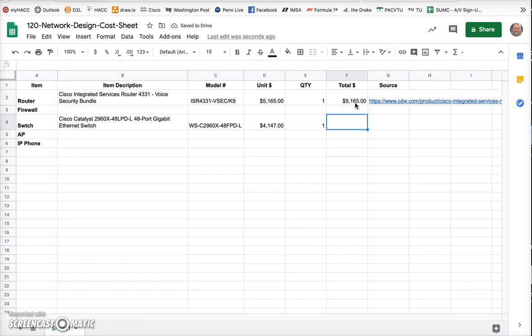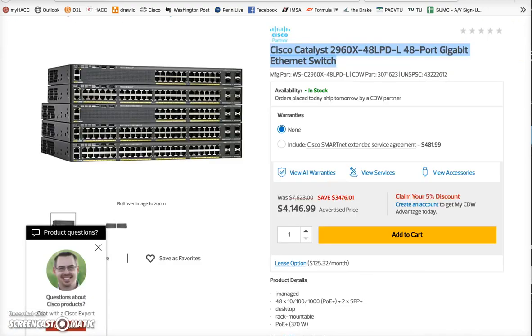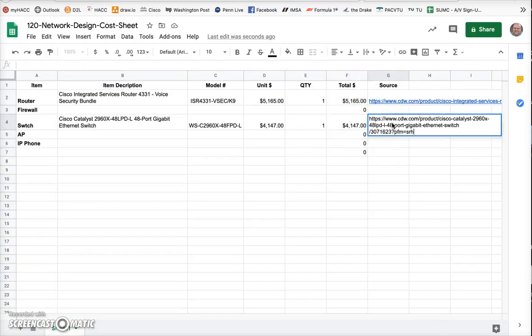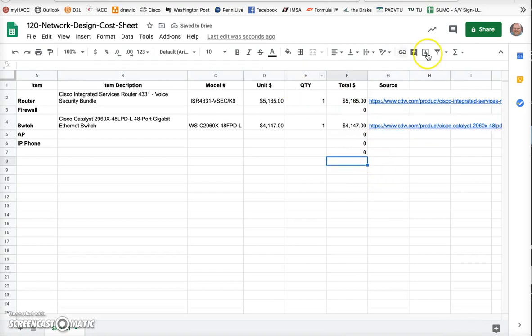And I'm going to do a trick over here. This is the formula here. I want the same formula here, if you will. I'm going to click and drag this corner down, and that'll do the formula for all of these as well. Okay, so there is my switch, and again, I'll grab my URL out here, paste that in. There's two things left to do. I'll put a sum total down here, so I'll grab this little guy and do a sum, and I will highlight all of those. That'll total all those for me as I build.